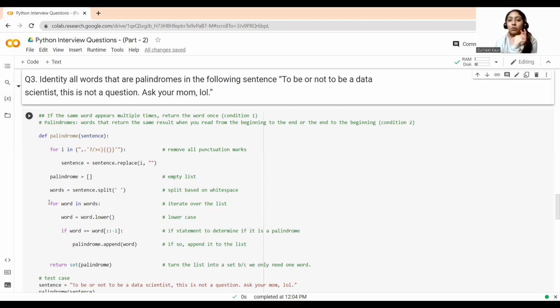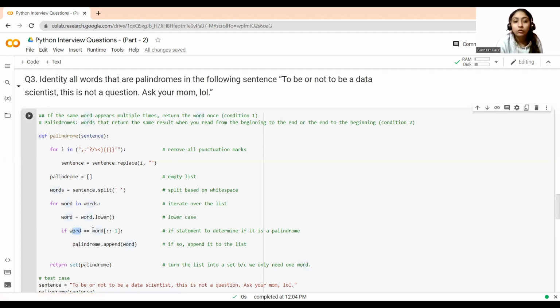We have a word, we have a string. For example, we'll reverse it, and we'll check if result one and result two are the same. In result one, we have the string, and in the second result, we'll store the reverse of the string. If both the results are the same, that means it's a palindrome sequence. If the result is not the same, then it's not a palindrome. So you can see, if the word is equal to the reverse.